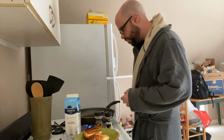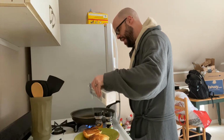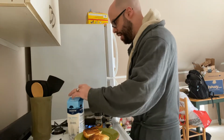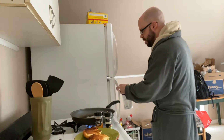Wait until you can just see the oil start to bubble and then you're good. I set the pan on pretty high, so I've done that, and really that's about it. So I'm going to get some spinach ready to roll.